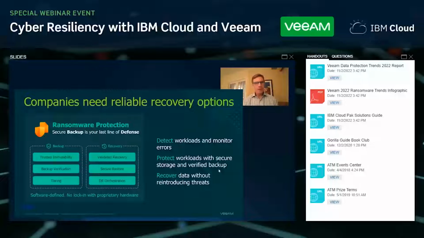Now, talking about validation, that recovery side of it: okay, you've got the data backed up. Now you need to be able to make sure you can recover that data and have that true validated recovery process. I talked about the secure restore as well, making sure that all of that data is secure as you're restoring it from one environment to the other. And of course, through this process, having a true orchestration for your disaster recovery plans for ransomware protection. So all of this gives you an opportunity to make sure you have the confidence that your data is backed up and protected from ransomware. Now, Dave, I think you wanted to highlight a couple of things on the right here.